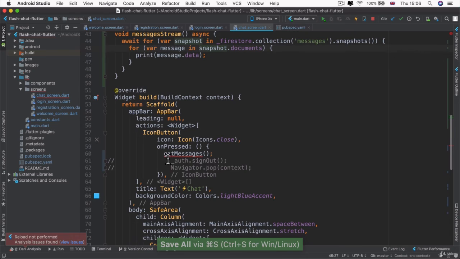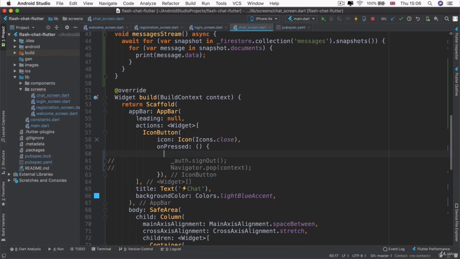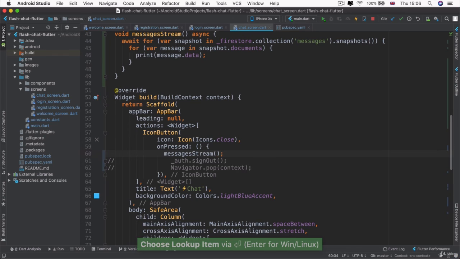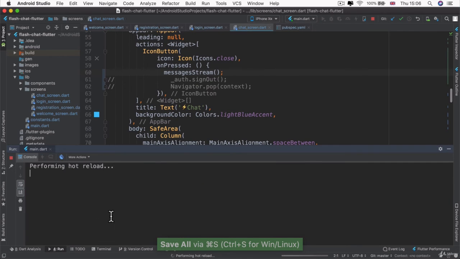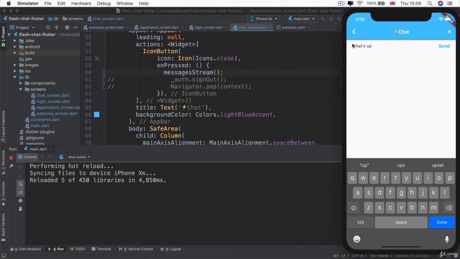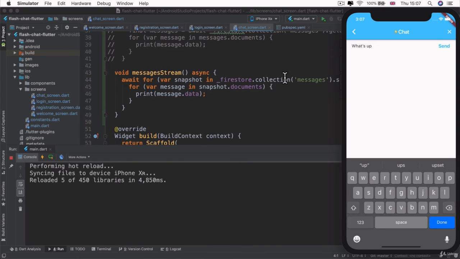And instead of calling get messages, I'm going to call my new method, which is the messages stream. And we hit save and we open up our console. And now when I go and hit the cross sign and call that method messages stream, then we should start subscribing to the messages in that collection. And we should be printing out each message into the console.